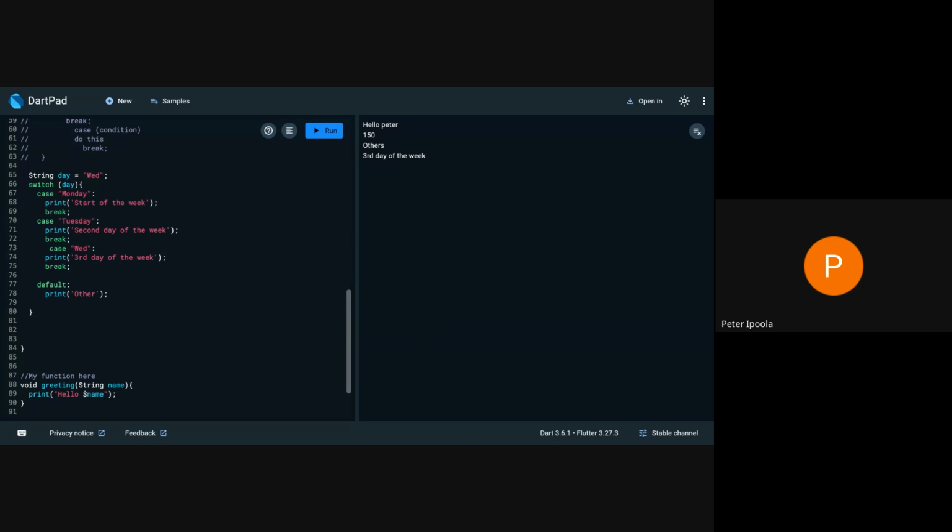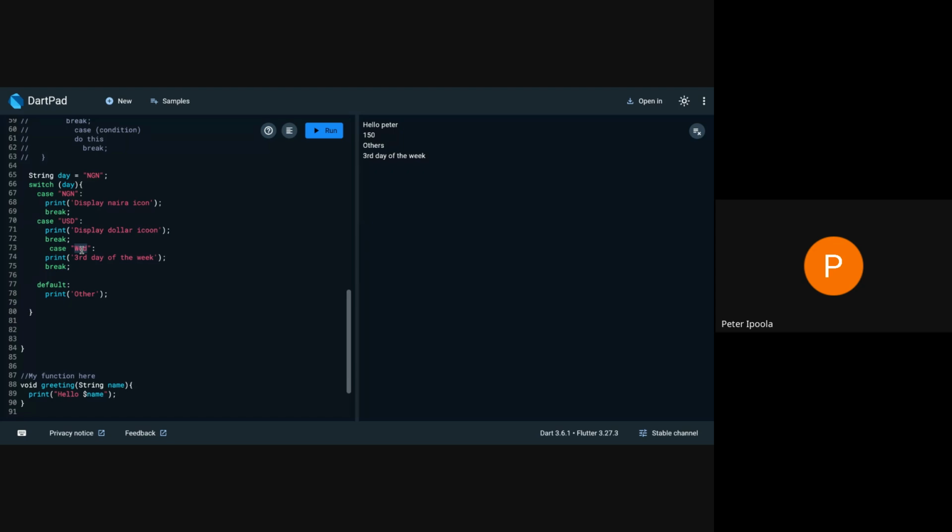So I can say that if the currency returned is NGN, I can say display Naira icon. If this one is USD, I can say display a dollar icon.